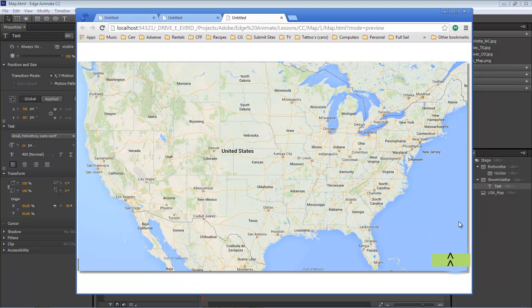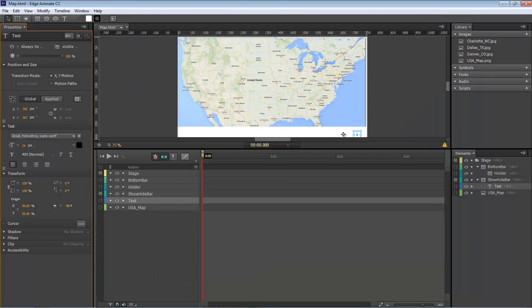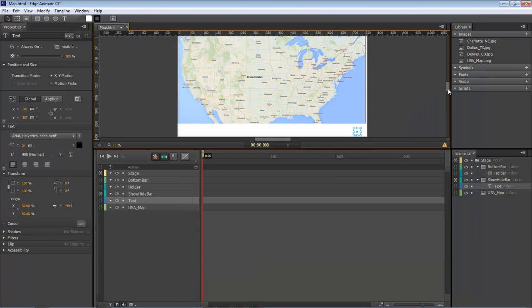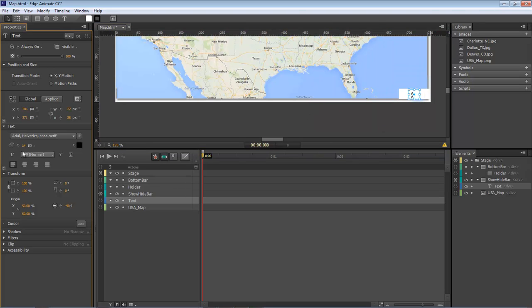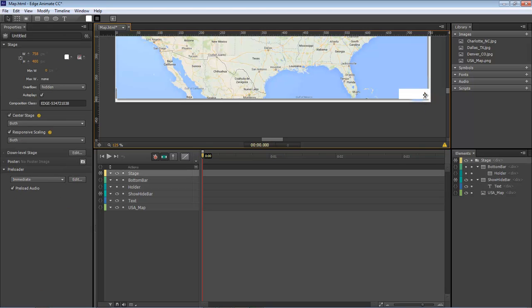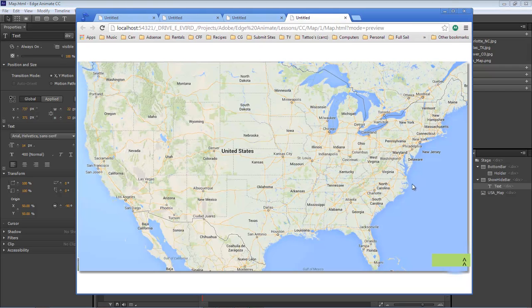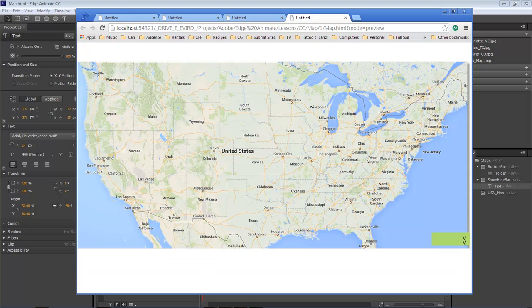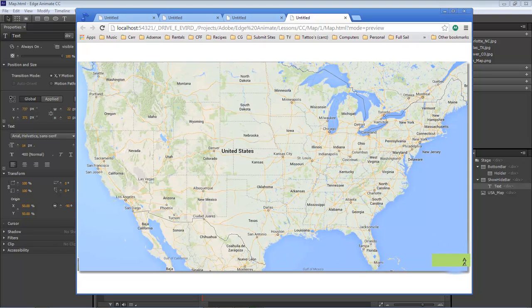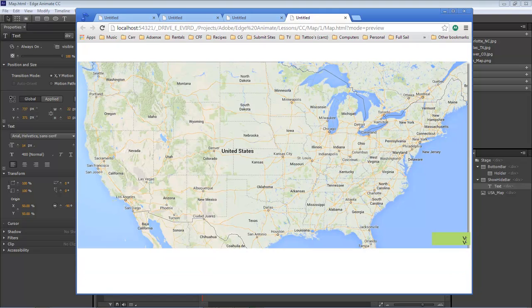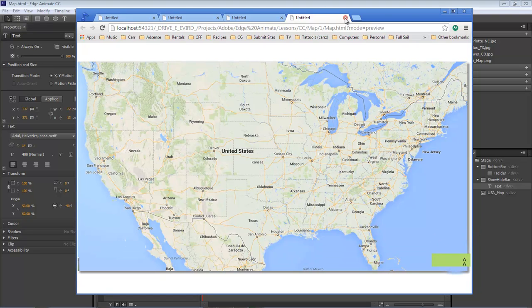Okay, so the only thing we need to do now is make it smaller. It's way too big. So let's drag this down. Let's set it at 14. Let's go ahead and drag that over to the side, and we want to move this over to about up in here. That looks good. So whenever we save it and run it, we've got it sitting over here on the side, and that's what we want. We've got our arrows pointing up, which means that whenever we click, it's going to show the information. Our arrows down, we click, it hides the information. So that's what we want.